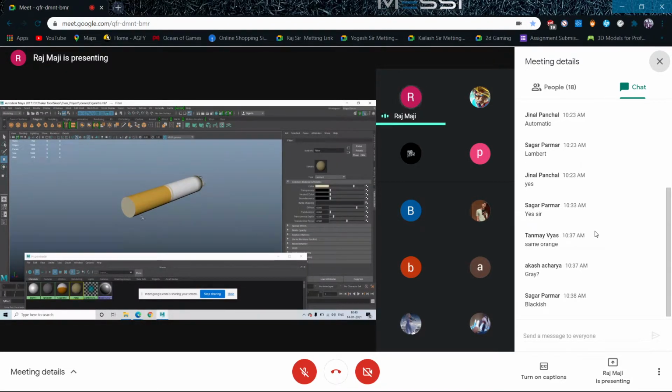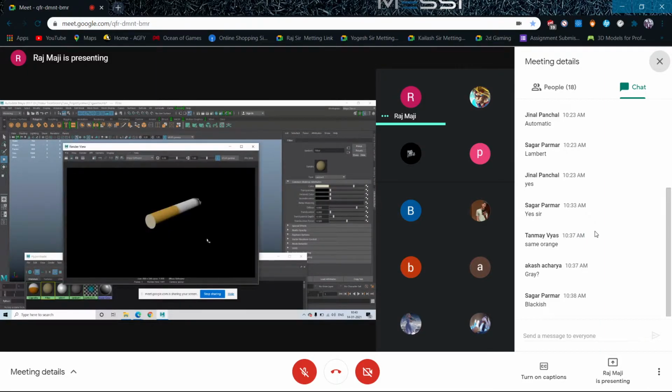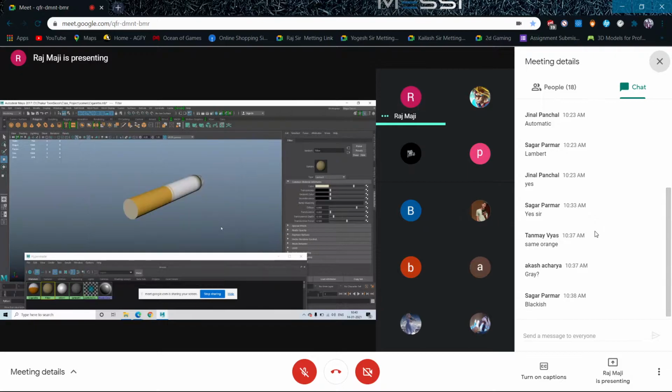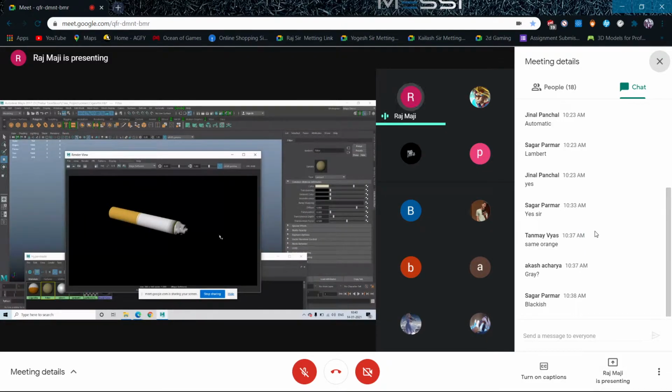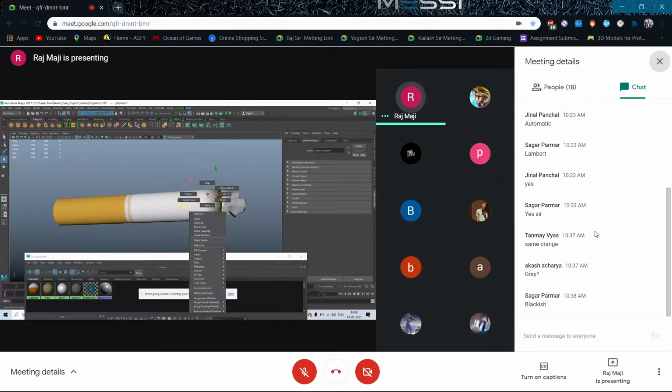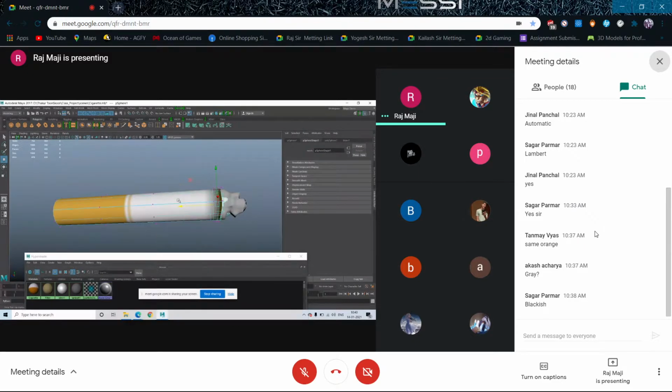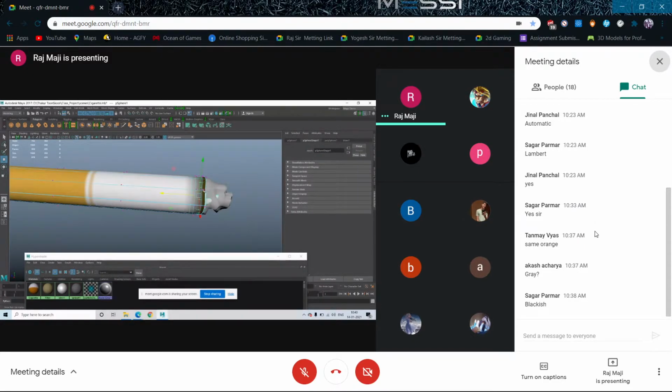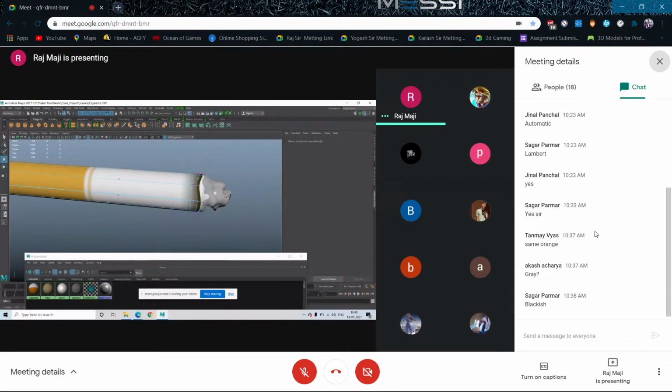So again, a kind of off-white only, but a little bit darker. Okay, a little bit darker. Fine. Now the most challenging part will be this part. This part, the ash part, the most challenging part. And what I am feeling, over here, it could be a little more distorted. It will look better.